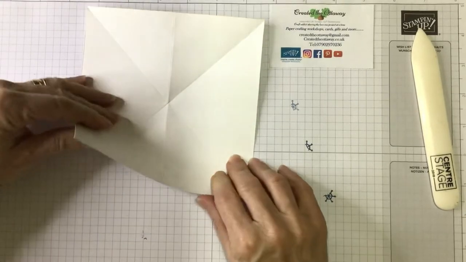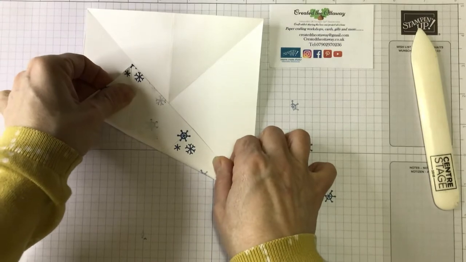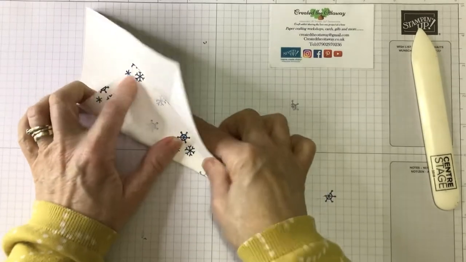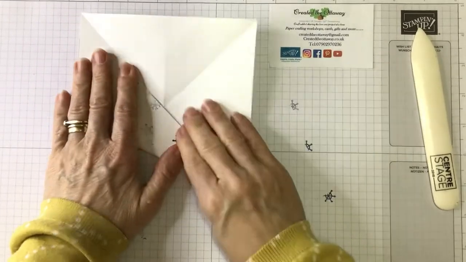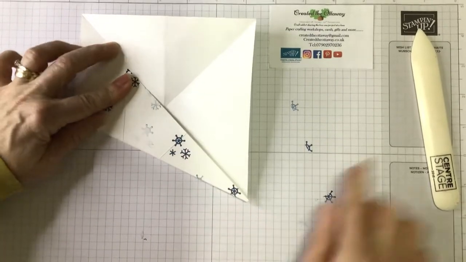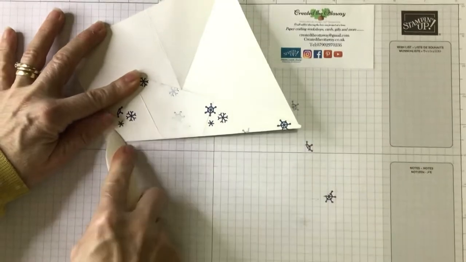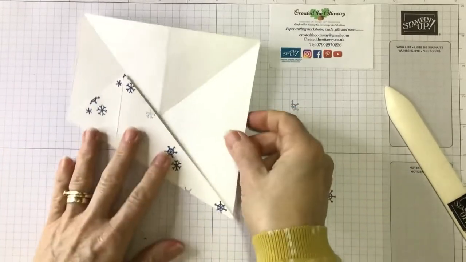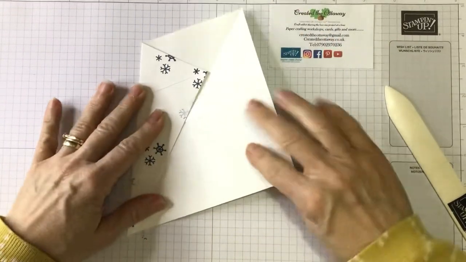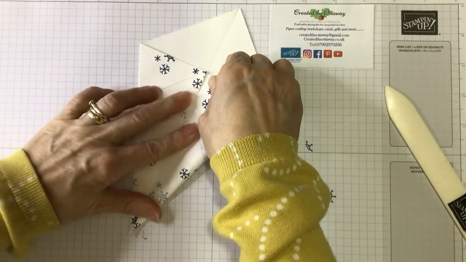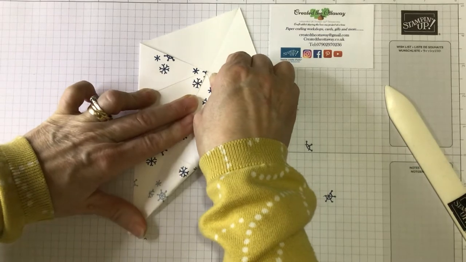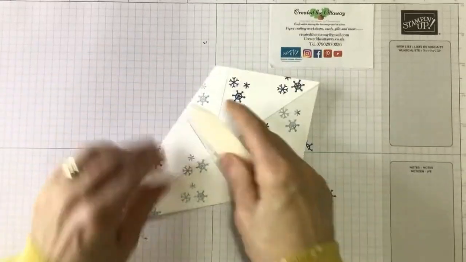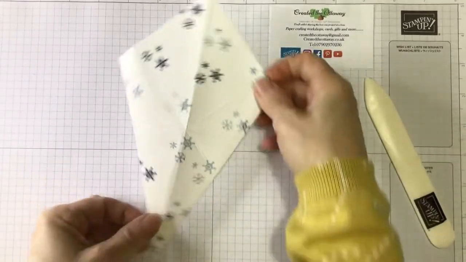Now, what you need to do now is think about one corner. So put your finger where one corner is. And then you're going to fold this side in to halfway. So just where that line goes across, you're going to meet it. Just make sure you don't go over the line. And then when you're happy, fold that. So it's a bit like half of a kite. I'm just going to fold the other side the same. So you've got one side is folded up, turn it and do the other side to meet it. And then just burnish that down the same on both sides. So you can see it looks like a kite shape.